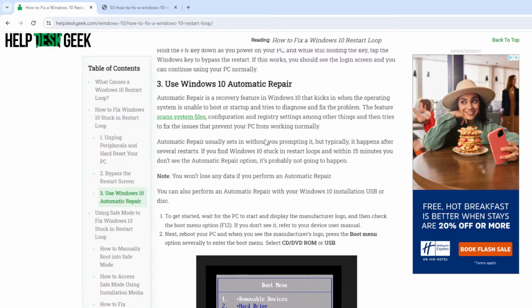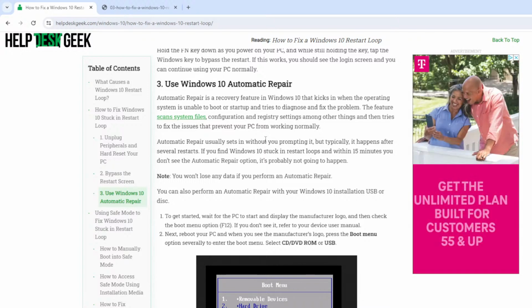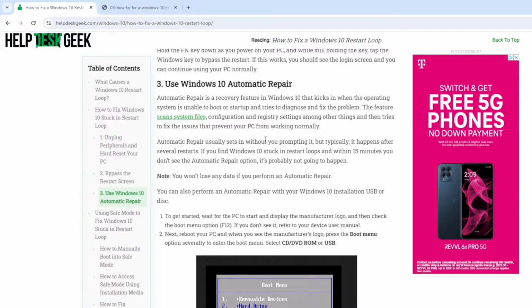Windows is supposed to. That's the real crappy thing about Windows: sometimes it doesn't do what it's supposed to do, even when something goes wrong. There's usually a backup to fix it, but sometimes that backup doesn't work in Windows. So again, in that case, you would have to just do a full reinstall of Windows.